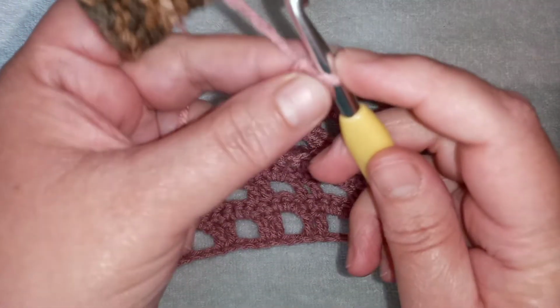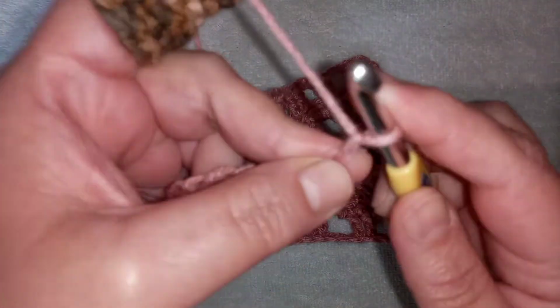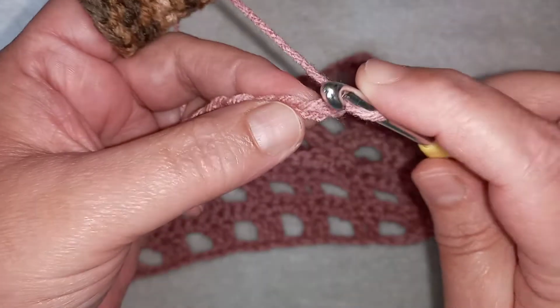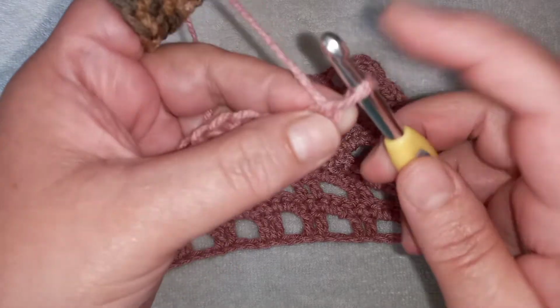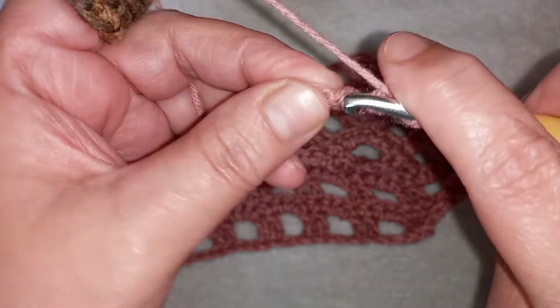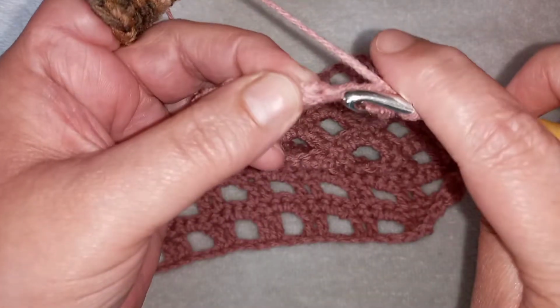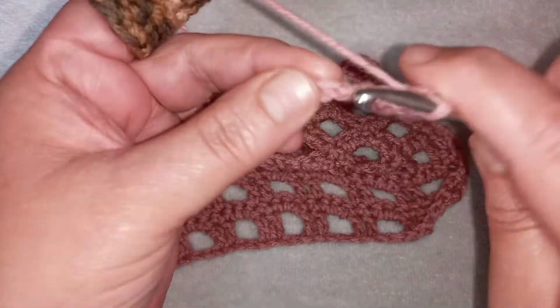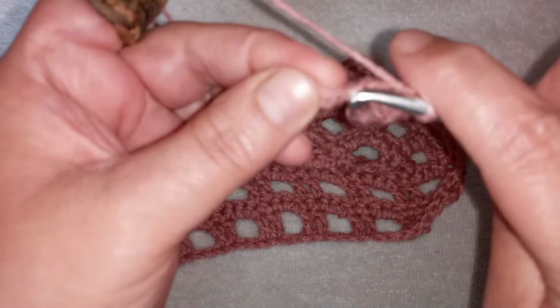Now we want to chain up an extra one in order to turn back and work this row of single crochet. So chain one, skip that first one, and into the next chain do a single crochet. Now just continue with single crochet right back the way we came. I will do this with you.